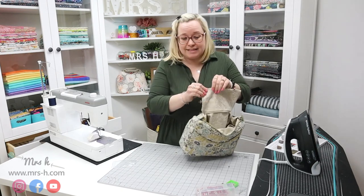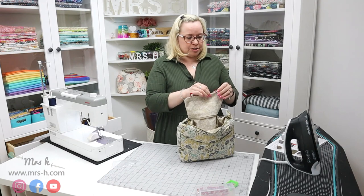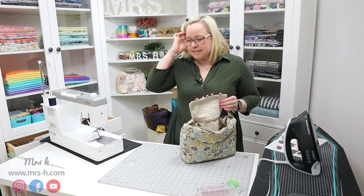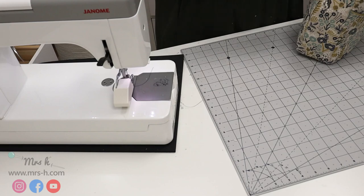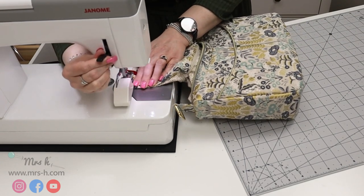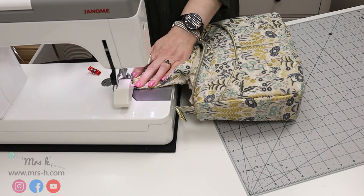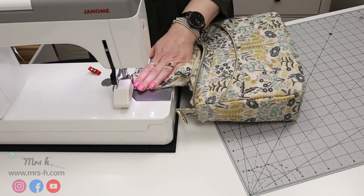Now this is going to be inside your zip pocket, so it doesn't really matter too much. But I think the signs of a really well-made bag are these little professional details, these lovely, neat finishes that you get at the end. So we'll just pop that under, and I'm going to sew with a really, really close seam allowance, just slightly smaller than an eighth of an inch, I think, or sort of 2 or 3 mil if you can handle it.